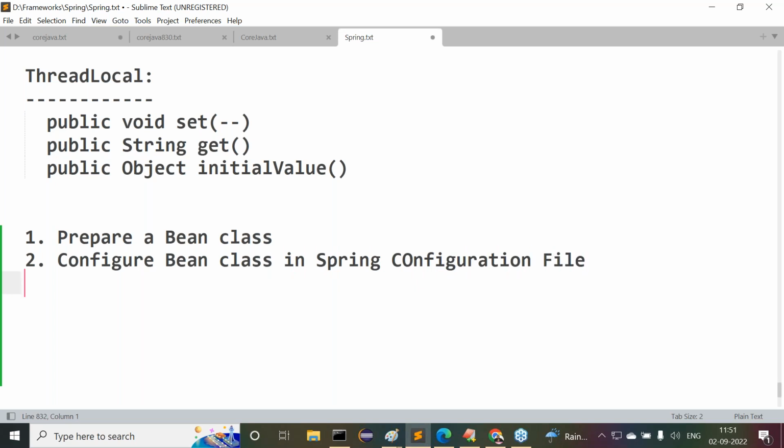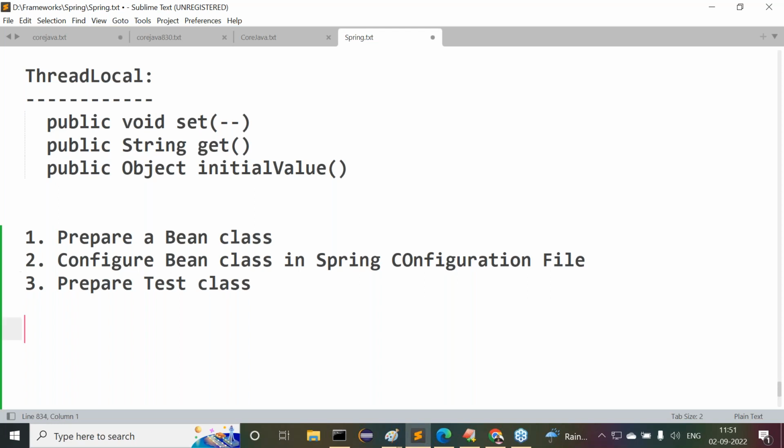This is also a very normal, regular program only. Number 3, prepare a test class to check that the bean component is working fine or not. Up to this is very common.